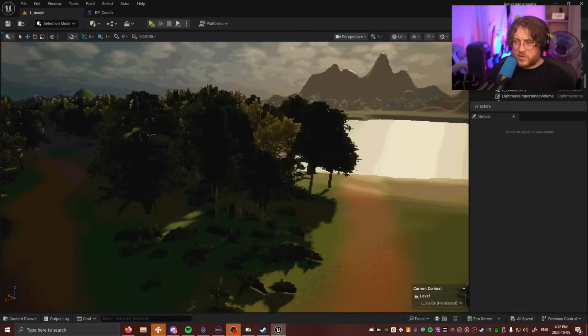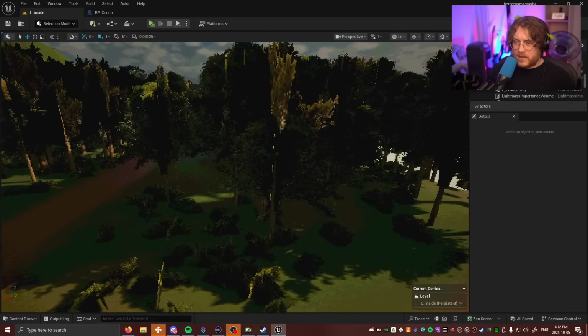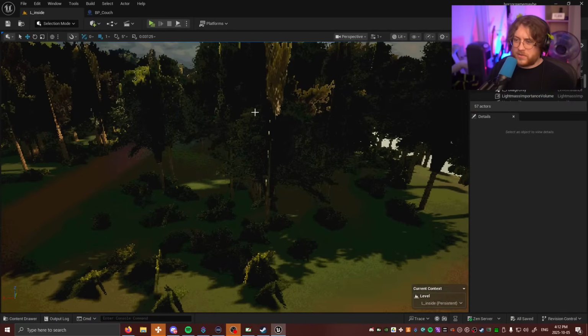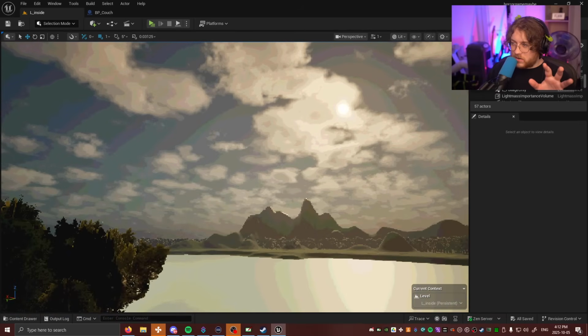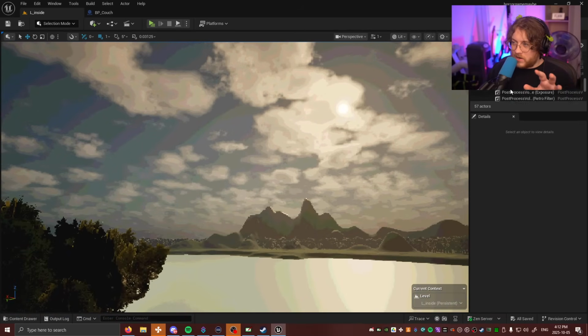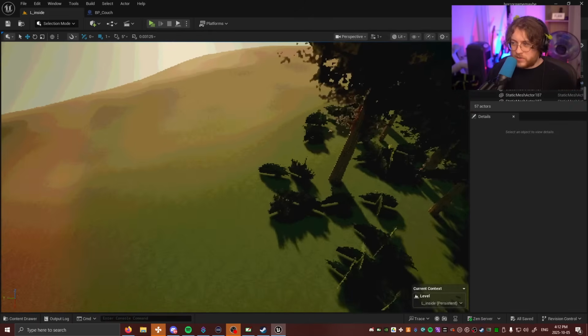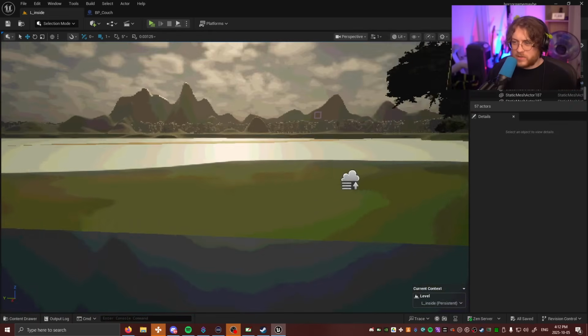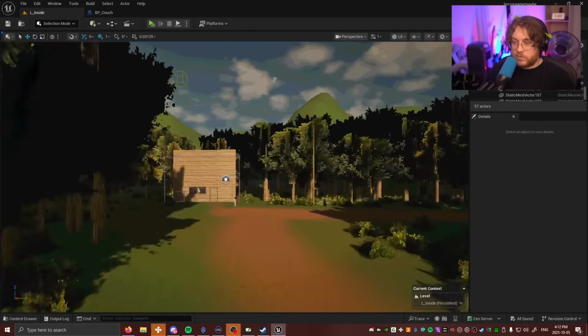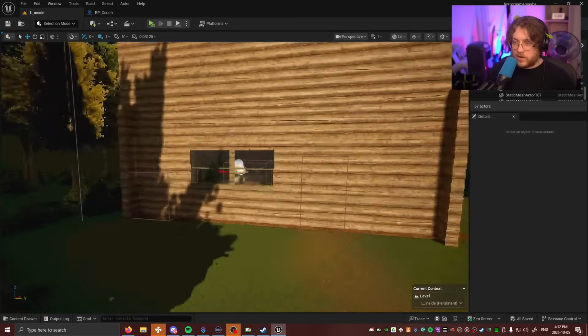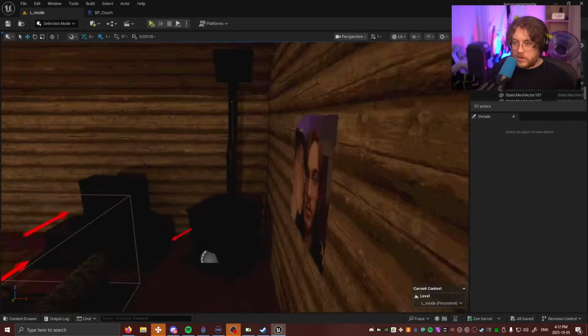I also had a bunch of issues where I moved things. I tried to create a world partition and it moved everything somewhere. There's an atmosphere in this, it's somewhere here, and everything looked wrong. It turns out everything was sent 20,000 pixels down. I had to move everything back and rebuild everything, which was a pain. But I think it looks really good. I'm really happy with it.